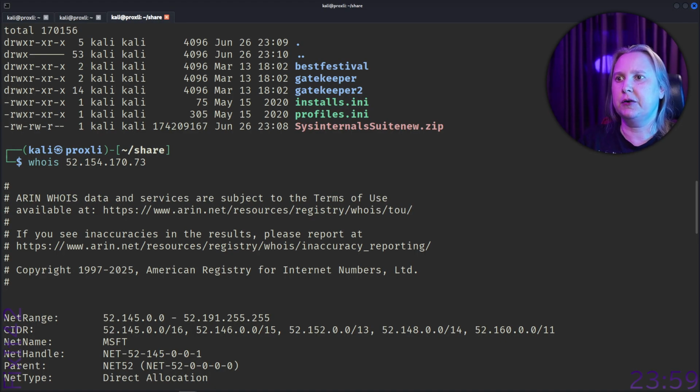PsExec's most powerful uses include launching interactive command prompts on remote systems and remote enabling tools like ipconfig, otherwise without the ability to show information about remote systems. Execute a program on a remote system.